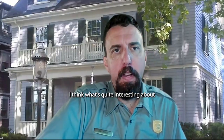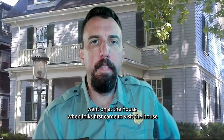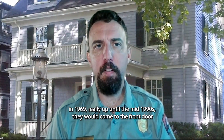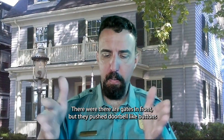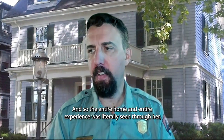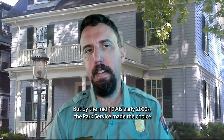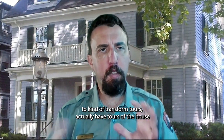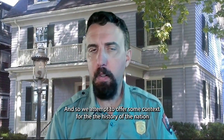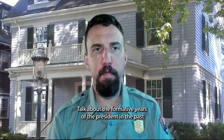Jonathan explains that initially when the JFK birthplace site opened, Rose Kennedy had made recordings of her recollections of what went on in the house. From 1969 until the mid-1990s, visitors would walk through the house and push doorbell-like buttons in front of each room, activating the recordings. The entire experience was literally seen through Rose Kennedy's eyes and interpretation, which was quite moving. By the mid-1990s and early 2000s, the Park Service chose to transform tours — rangers now do interpretation while playing some of the recordings — offering context for the history of the nation, while also making connections between past and present and discussing the formative years of the president.